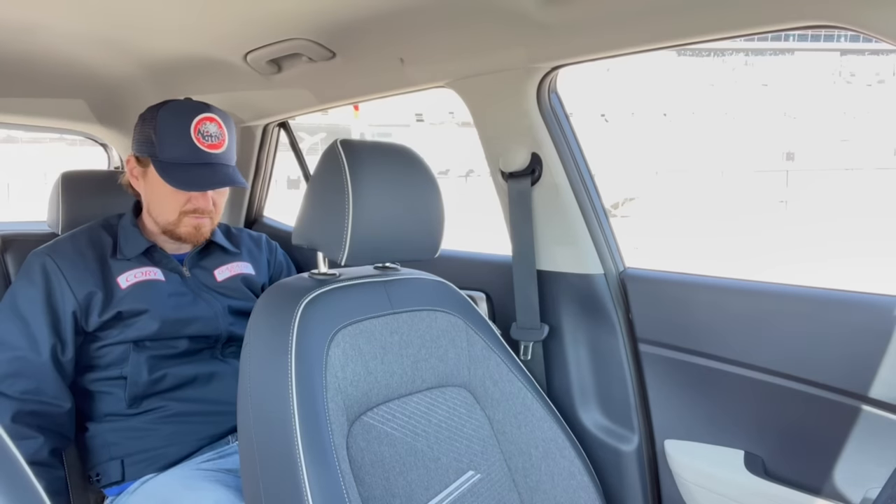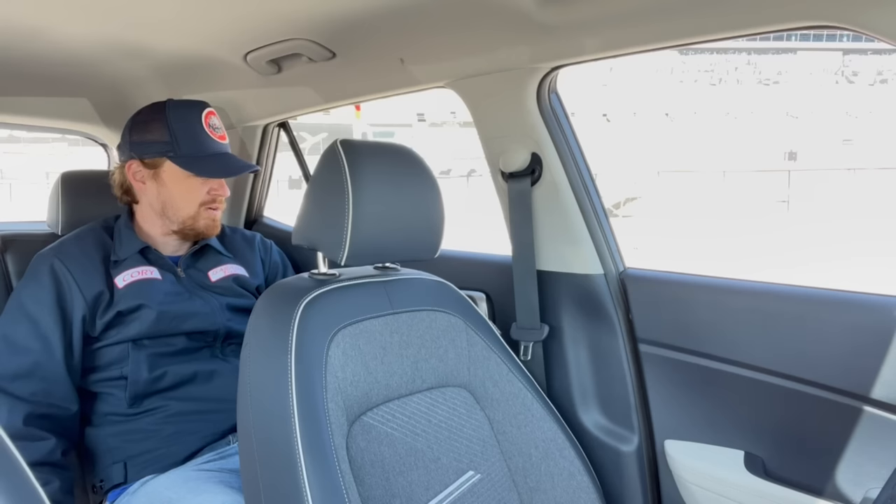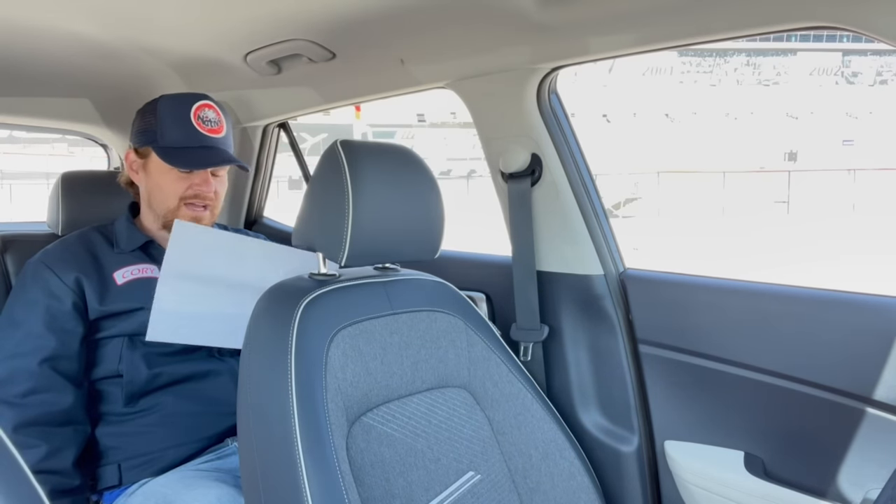It'll scoot — makes a lot of noise for not much but it'll move. I really like these seats, very cool to look at with an interesting texture — going back to that denim theme that is pervasive in this vehicle. This one thoroughly surprised me all the way around; that's much better than the Kicks. About the same amount of legroom back here — I'm actually comfortable sitting here, there's enough of an angle that the back seat is not punishing like the Kicks. There's nothing back here — no USB ports, no A/C vents — but that's okay because again, this is for college and high school students.